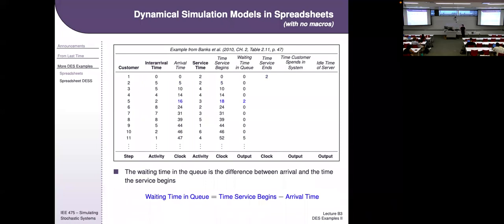All right, so next thing we need to calculate then is the waiting time in the queue. Well, it is always the case that the wait time for every customer is the difference between when their service began and when they arrived. So in this case, it's either going to be 0 or this difference. So this only references things in the current row here, where you can say, well, it's just 18 minus 16, that gives us the 2. So the waiting time is just those two things. As long as I have these pieces of information, I can get that waiting time.